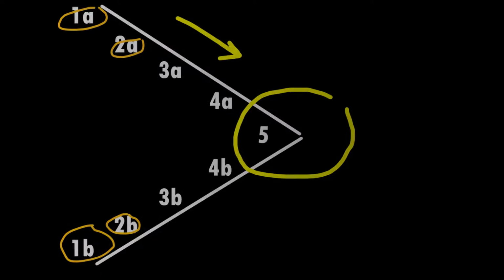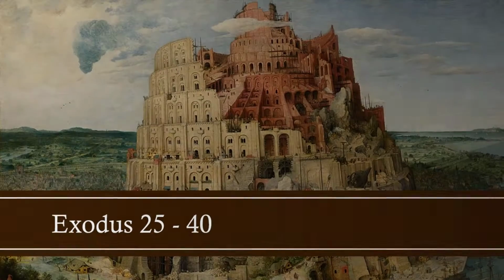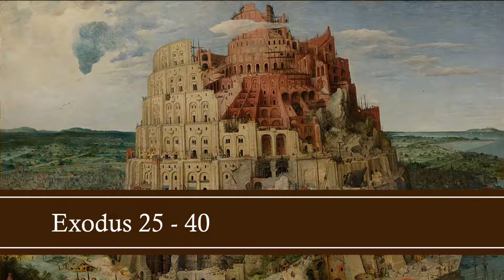Now, the first one is an absolute gigantic one, and it's found in the final 15 chapters of the book of Exodus. And I'm not going to be able to cover this in detail today, but we do have lessons that cover this. It's in our series on the book of Exodus, and I'll make sure that I link them below so you can check them out, because there are some profound concepts about our spiritual life that come from the chiastic structure itself.